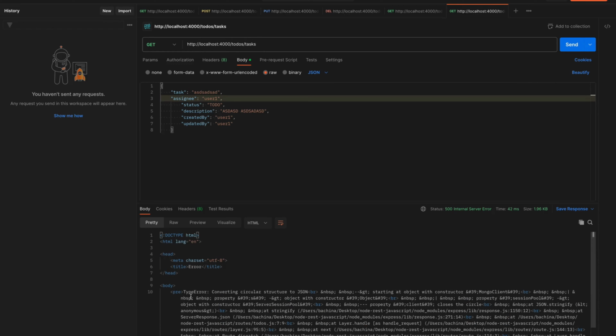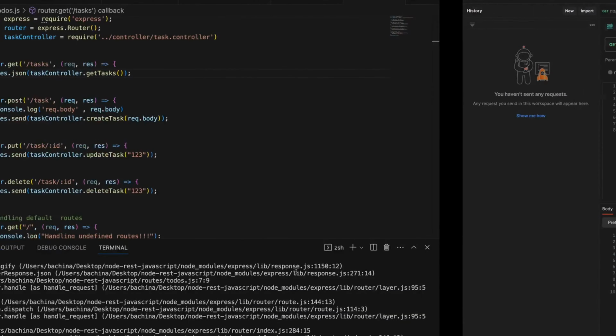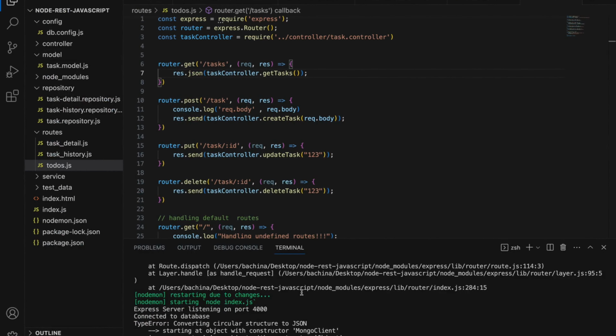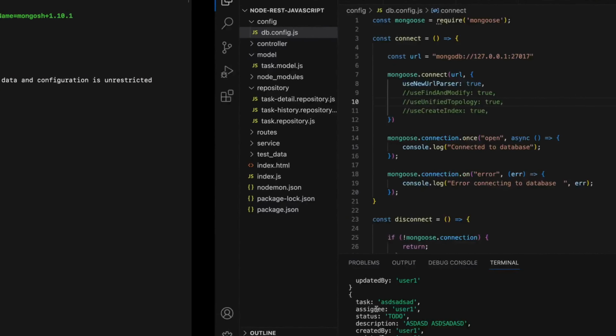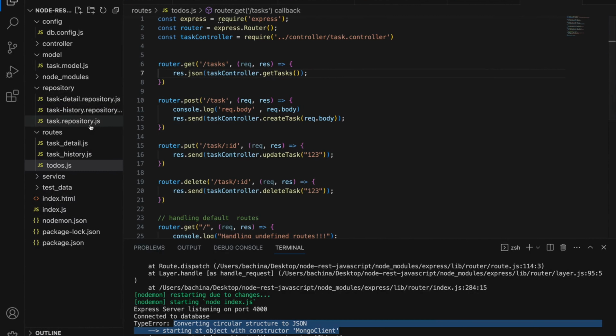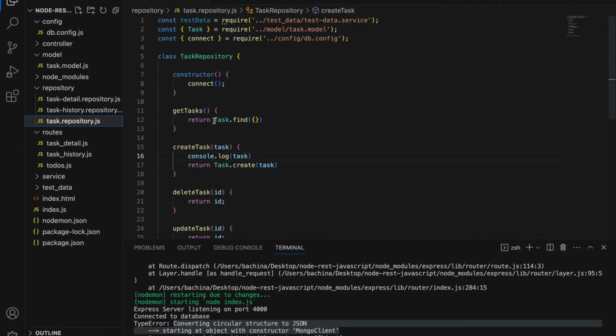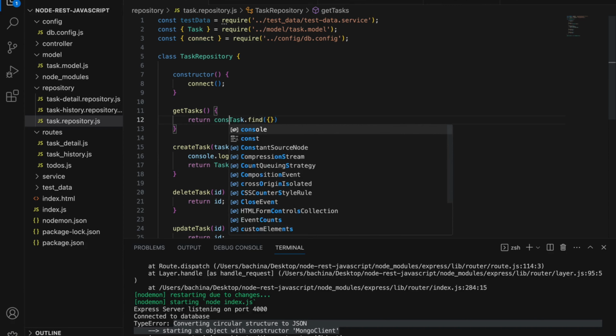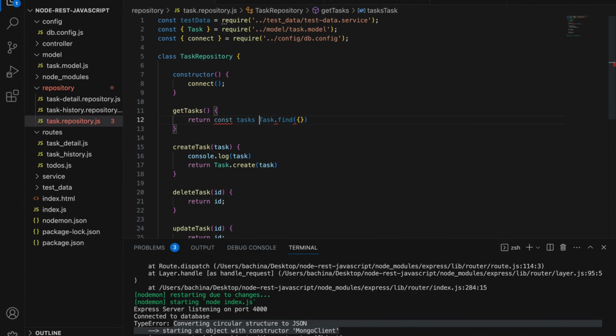So the issue here is, since we are connecting to the MongoDB instance, there is some latency. Whenever we connect to the database, there is some latency. It's a promise, so you cannot get the data immediately. You need to wait until you receive the data from the MongoDB instance. So that's why we have to add async await.